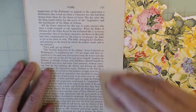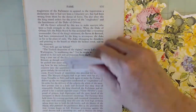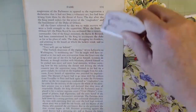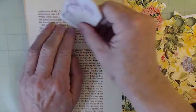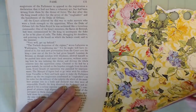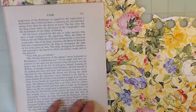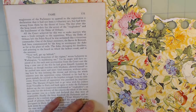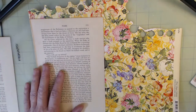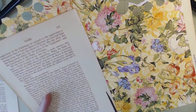All right. So I am using what I call my wallpaper tool to press down so that you can see that there are no lumps. You can feel no lumps of the glue underneath. And this is two-sided, and it's cardstock. So it's pretty good quality, but it's just what I had left in my stash. Let me move out slightly. All right, the next thing I'm going to do is take my scissors and trim this.